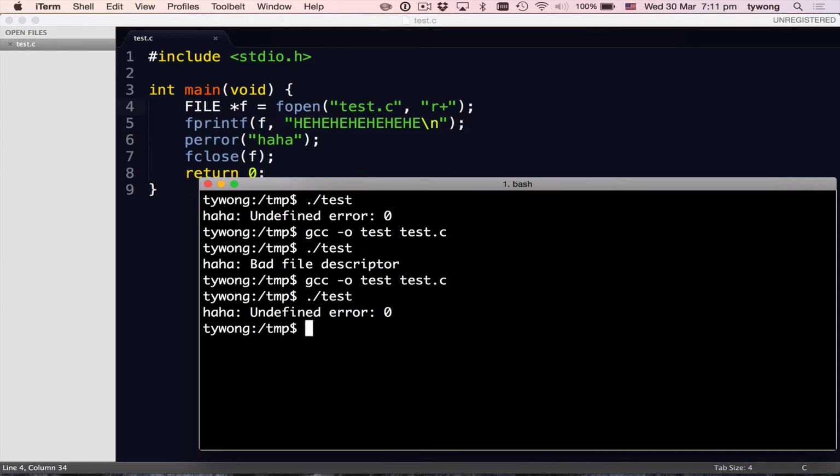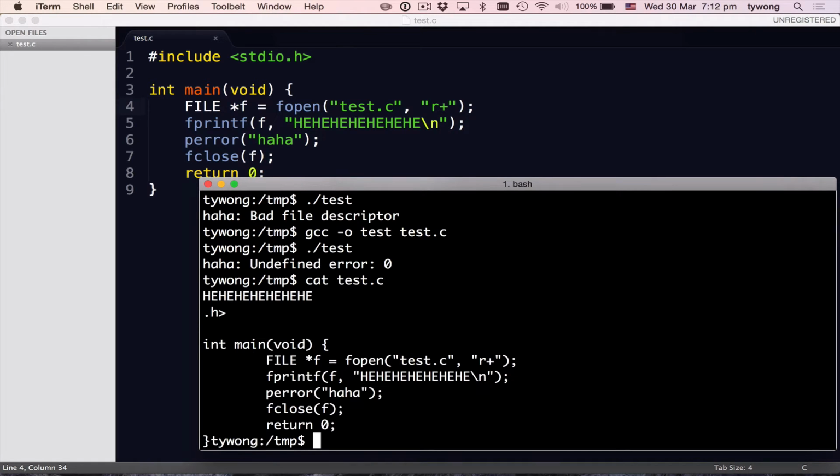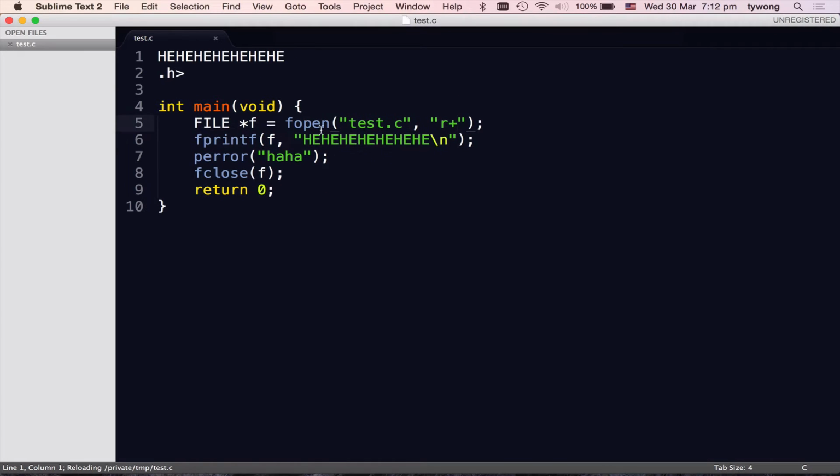Run. This time haha says nothing. And what happened to my file? The file here will also change. So this shows you that it really can modify that.